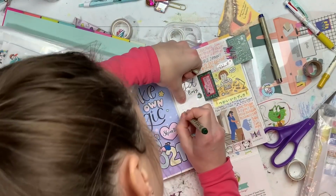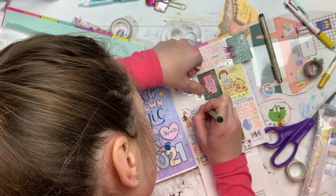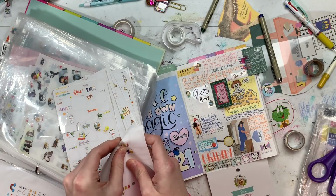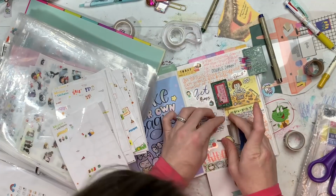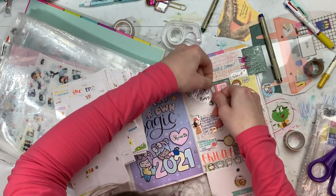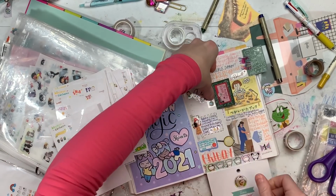Addie has been so busy doing every craft under the sun. We've made sun catchers. We've made clay beads. We've made these little plastic puzzle pieces that snap together. We've painted magnet tiles. We've painted ornaments. You guys, I'm tired. I love that she loves to craft, but Mama is just tired of crafting right now.